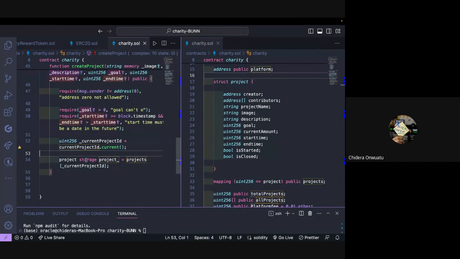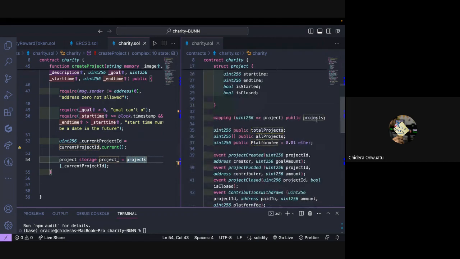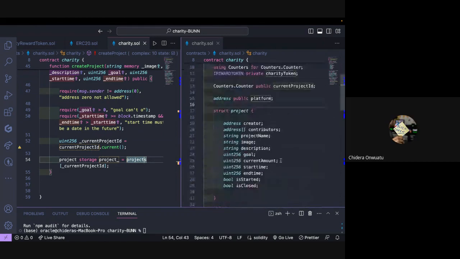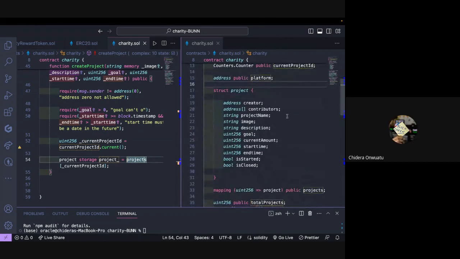So we are using this to get into the project storage, and then we are assigning this local variable just like a placeholder. Then we are now using this mapping. Remember, this is a mapping, and it maps an ID to a project, which is this struct. That is basically what we are doing here.